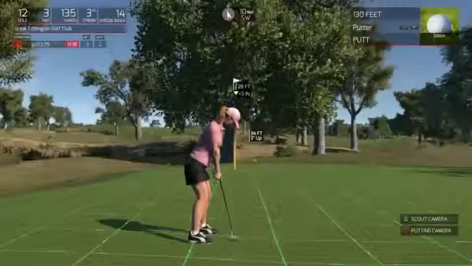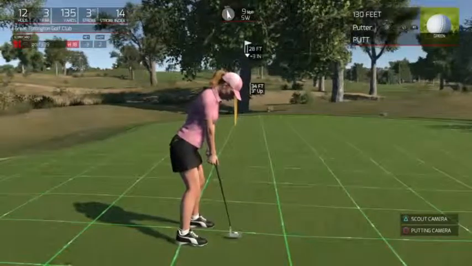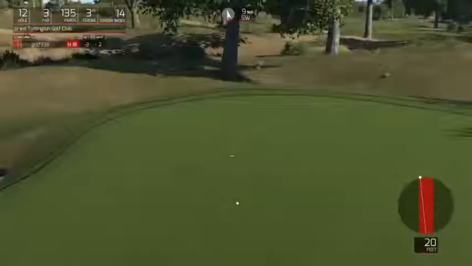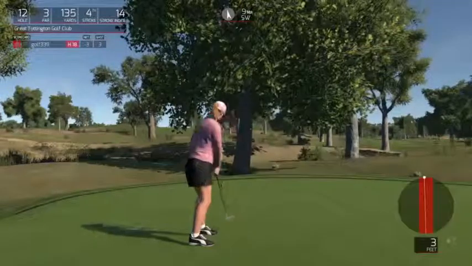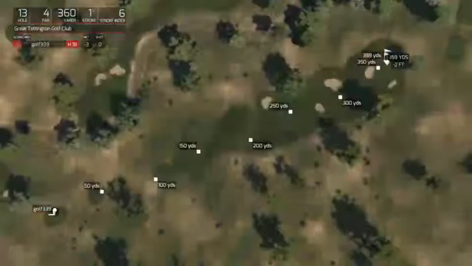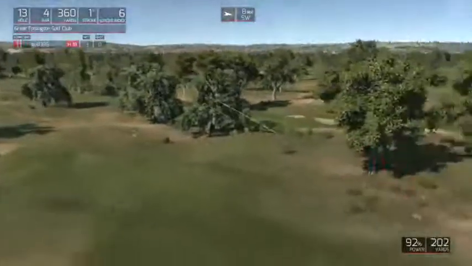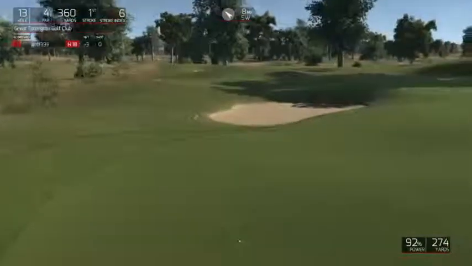And we're putting from about 28 feet out. Three feet to the hole here. Nice little putt on that one. Well done. Okay, 3 under is the adjusted score after that hole. And if you check your scorecard after the hole, you'll see your handicap's going to grant you an extra stroke to work with here, so that's decent. Nice.